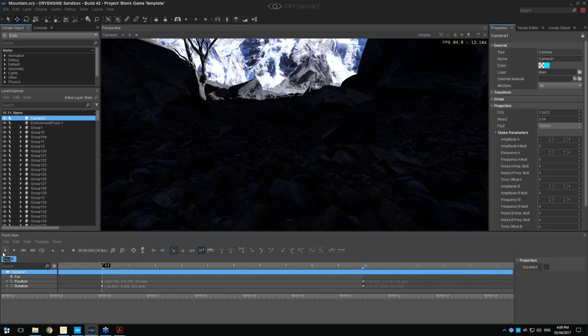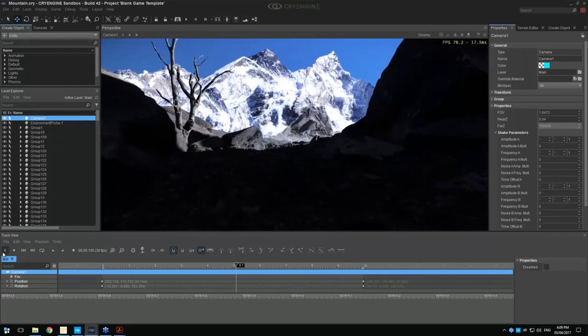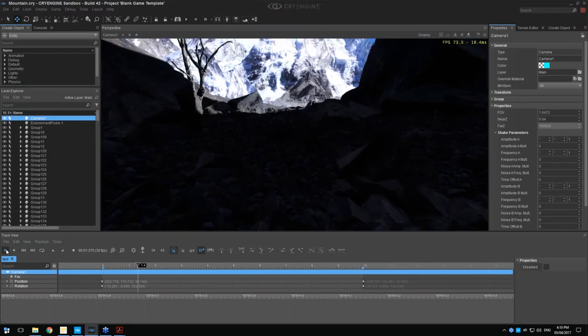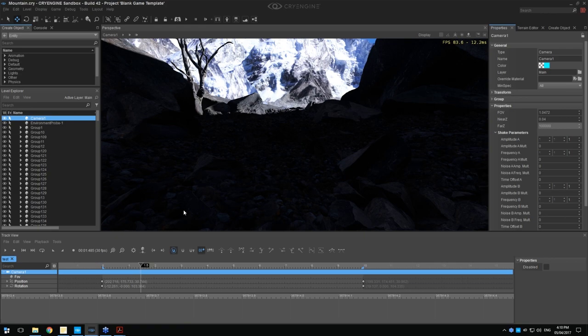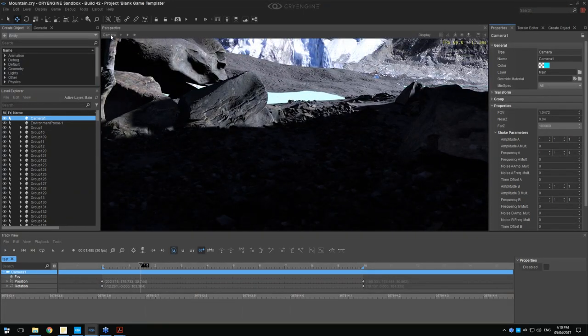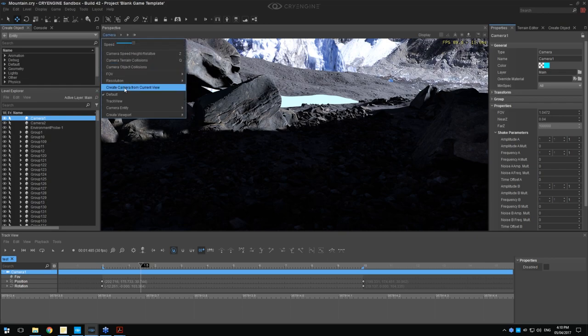We got to this situation where we just had this nice little fly camera going through the scene. I'll try to go through some of the functions I used in CryEngine in terms of lighting and cameras, how we're setting up the depth of field, and so on. I'll start by putting in a new camera from the camera menu. At any point you can hit camera, create new camera from current view, and that will create a camera exactly on the spot where you want it.